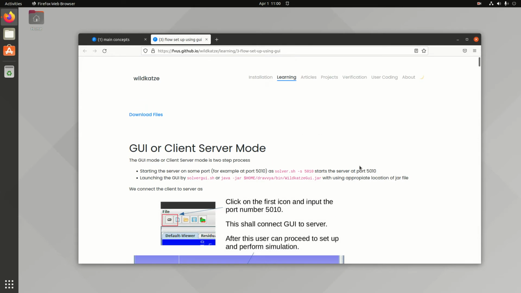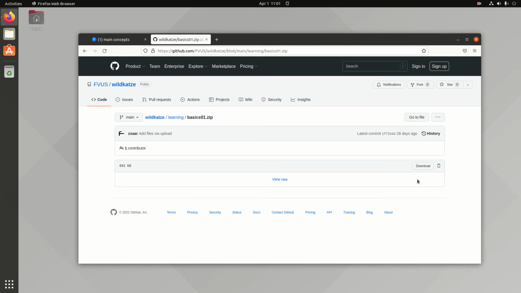To run the solver in client server mode or GUI mode, we first have to start the server, and then we start the GUI, and they both will be connected. So let's see. First of all, we download the example mesh that is provided to us.